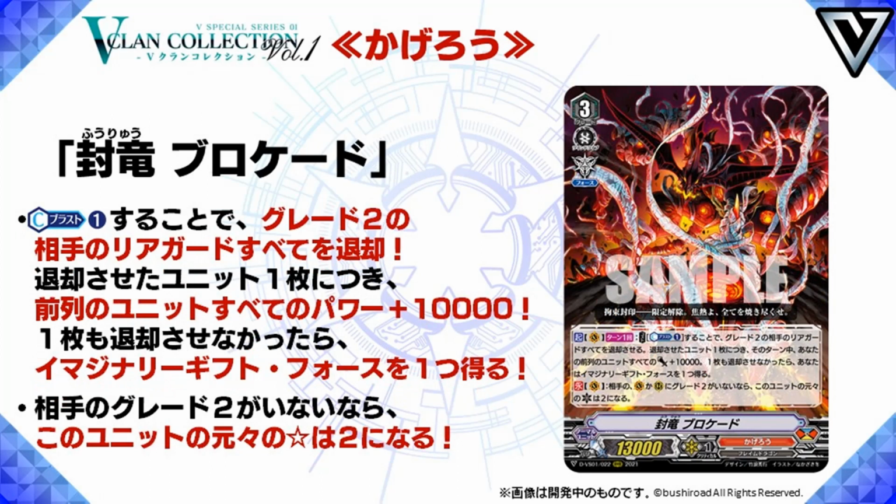And then to the boss unit itself, Seal Dragon Blockade. Grade 3, 13k power, Force, and its skills. Auto Vanguard, once per turn, cost Counterblast 1, retire all your opponent's Grade 2 rearguards, and then all your front row units get plus 10k power for each card retired. This is why you want to build up the amount of Grade 2s, because the more Grade 2s they have, the stronger you're going to get. And if there were no cards retired, you get an imaginary gift Force. So meaning, it punishes your opponent for not having Grade 2s, which is what I like.